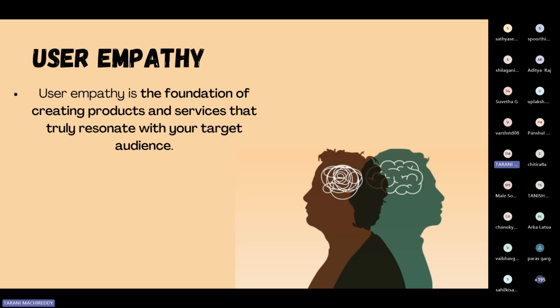So first answer me this question. How to cultivate user empathy among us? Simply asking questions about the product. Yeah, it is one of the things, but that one is not enough. By actively seeking user input, by using our own product from the point of view of customers, we can do that. We can build community with all users, interacting with the users. So let me tell you the qualities we need to cultivate user empathy among us.